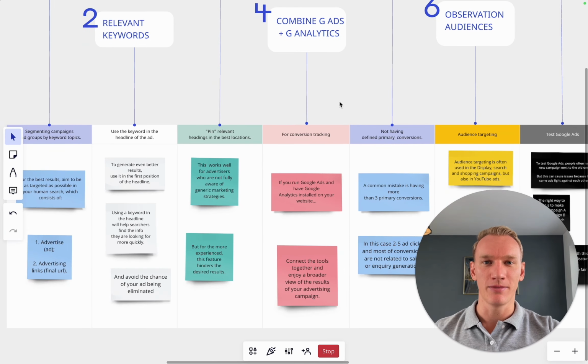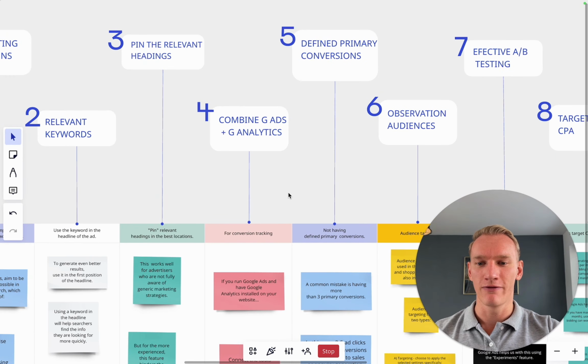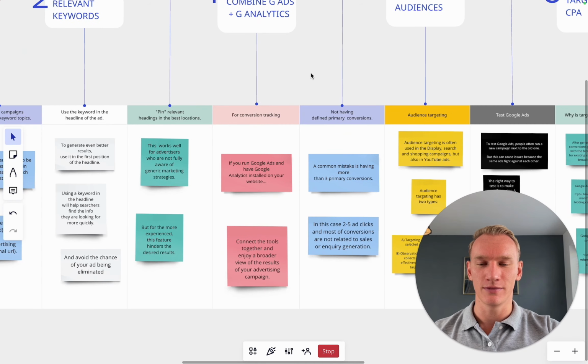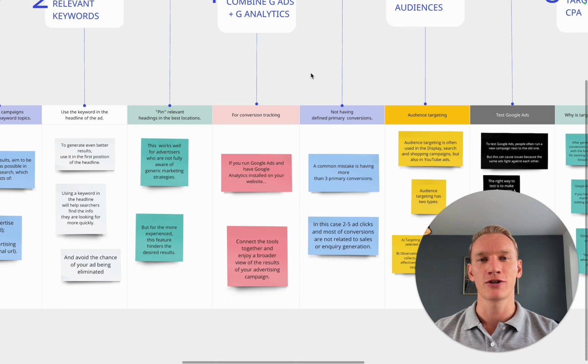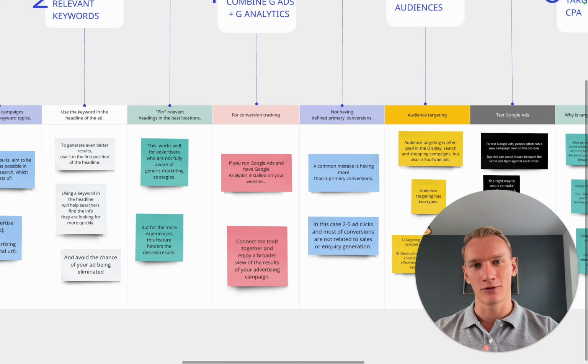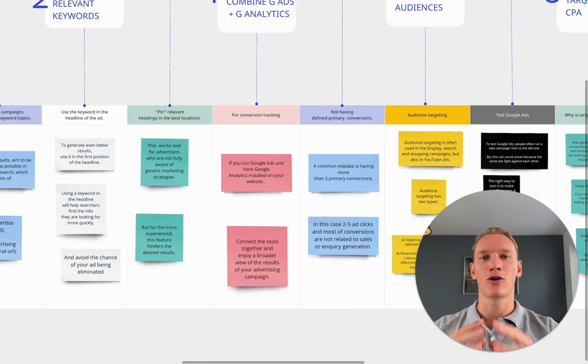And that brings us to step number 5, define primary conversions. It's very important to restrict the algorithm on what kind of conversions are counting for you, right? As we are talking about a Shopify e-commerce website, the only goal we actually have is to get conversions in the pocket, right? We don't need add to cart, initiate checkout or any other unrelated things. The only thing Google Ads should optimize for is a complete purchase.